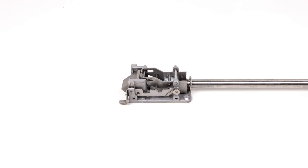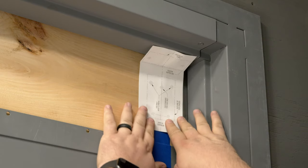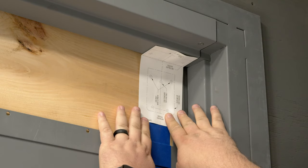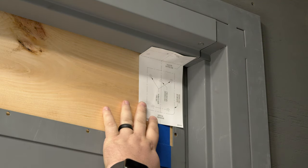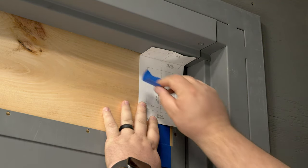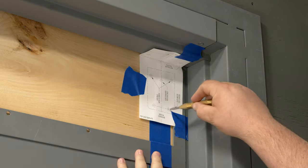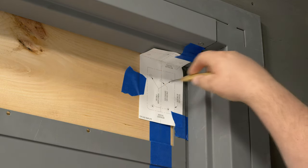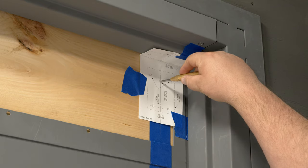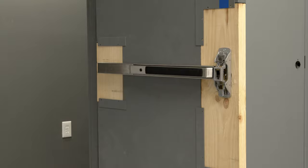Now that we're completed with the preparation of the chassis area, let's move to the top case. Start by folding the template along the dotted line. With the door closed, align the vertical center line on the template to the vertical reference line on the door. With the template folded at 90 degrees, the strike area on the template should be flush with the frame. Secure the template to the door and frame with painter's tape, then identify and mark the holes needed on the door and frame using a center punch. Verify that the rail is not in the dogged position.